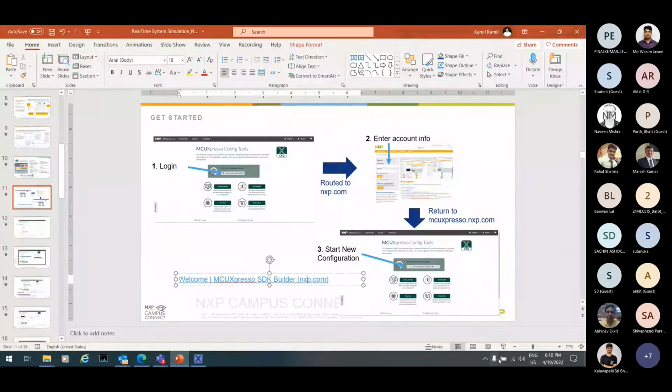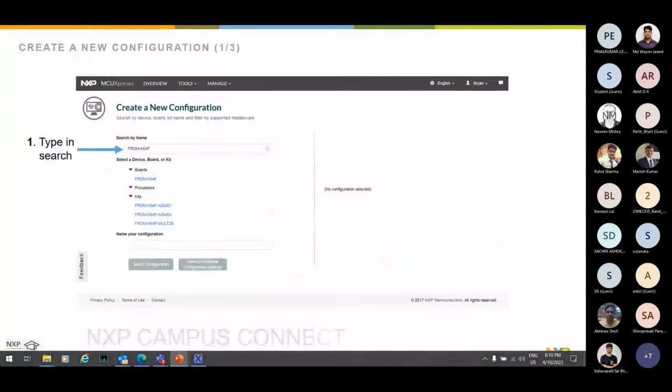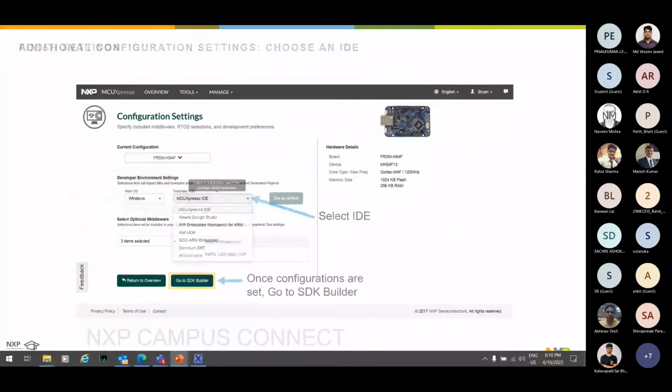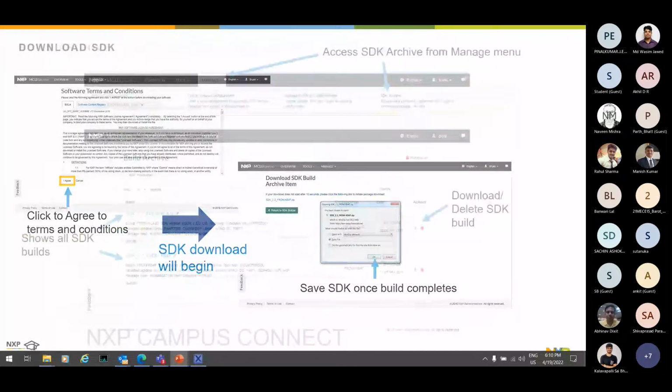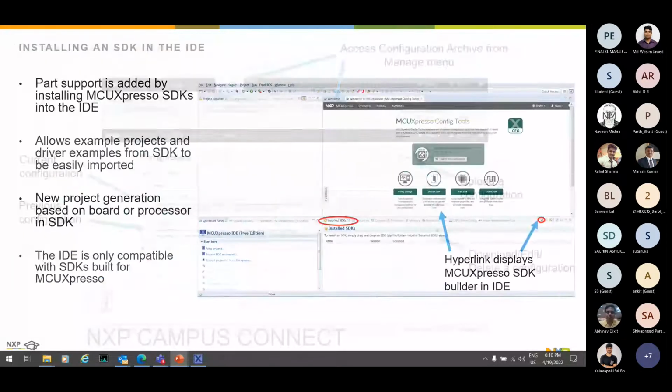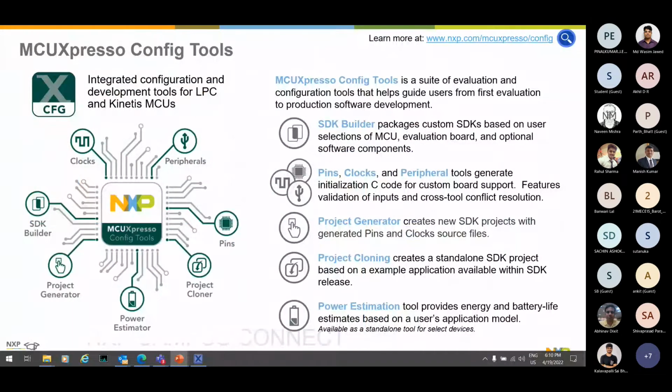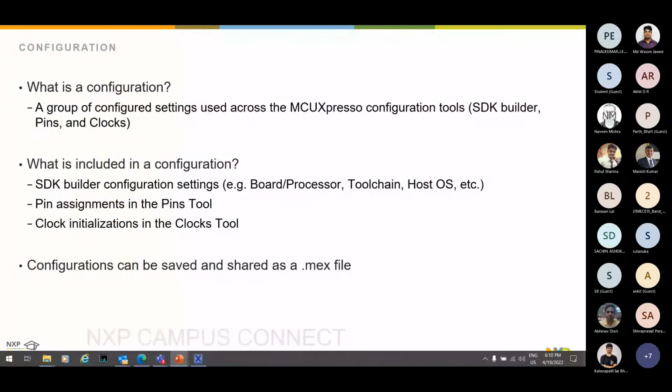Let's see where we have reached. Okay, we are running. So we have gone through how to download the SDK and how to install the SDK also. We have seen this configuration tool, how each and every pin and clock can be configured in a pictorial way.